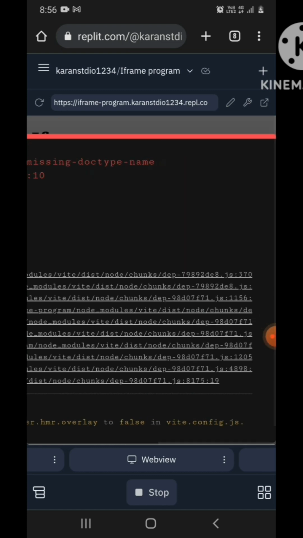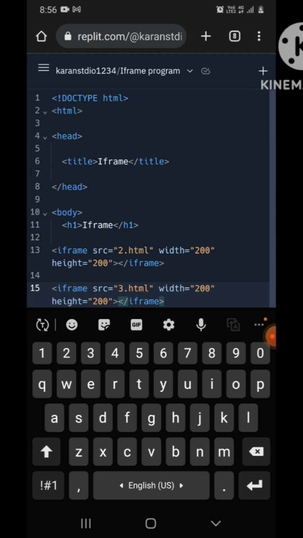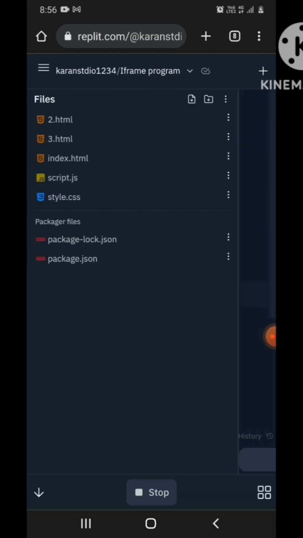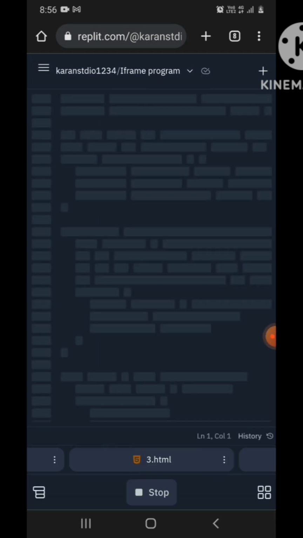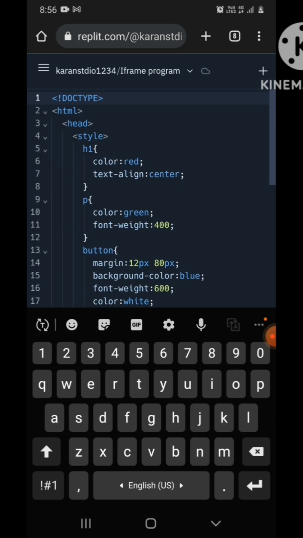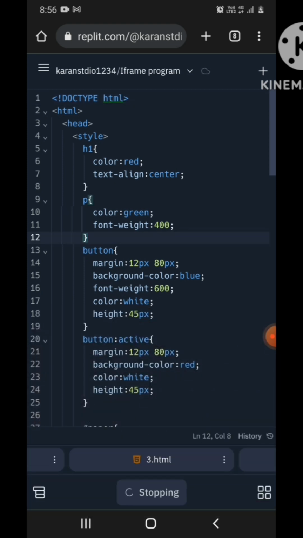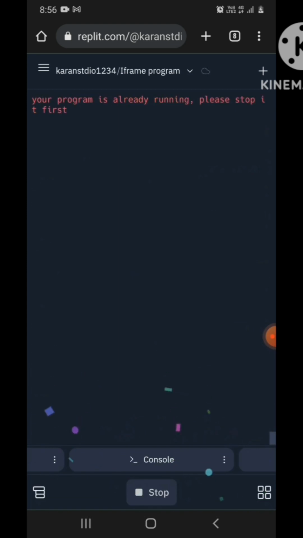Okay, for that we have to go again to 3.html, and here we will write html. Now we should run it again. Now it should work.